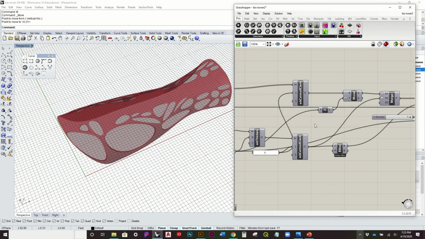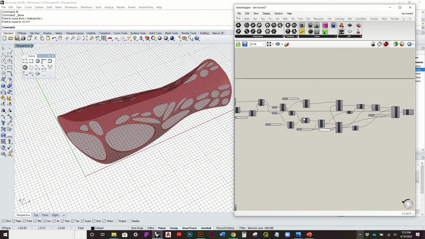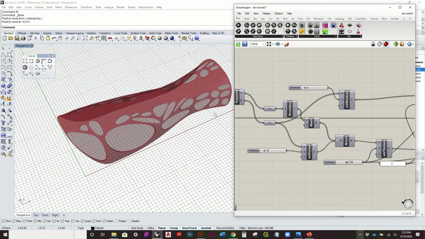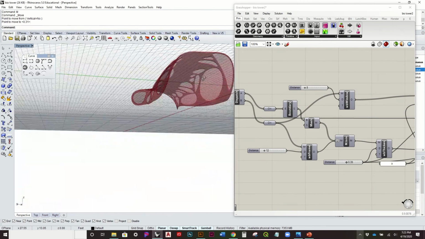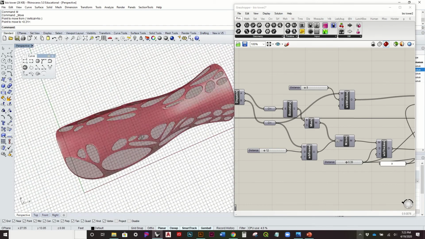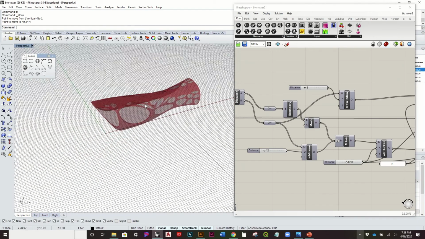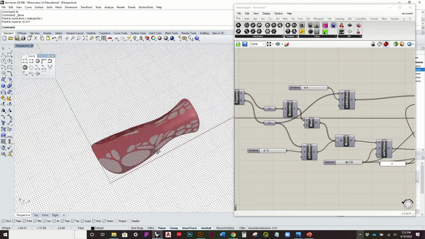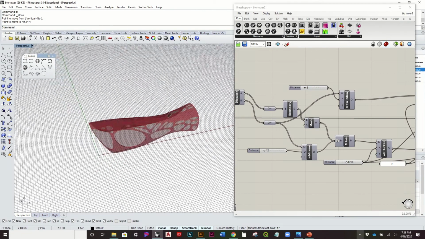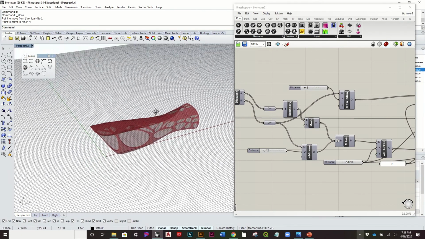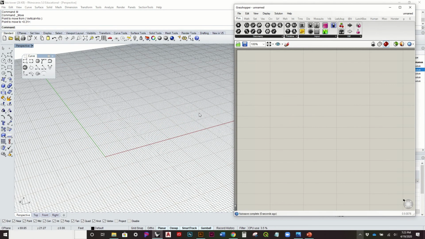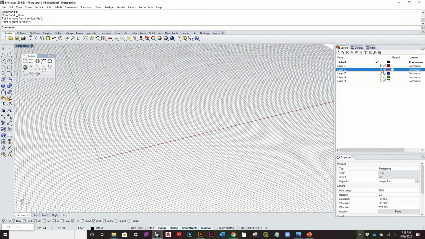What's great about it is that it responds pretty nicely without requiring a whole lot of computational processing power. That's another great thing with this plugin: it gives you some good variations and is very adaptable. So I'll start off by showing you what you have to do in Rhino.